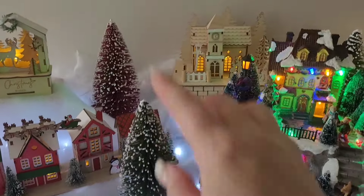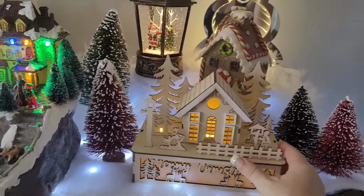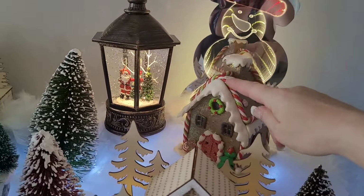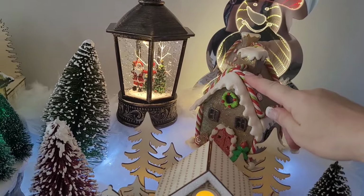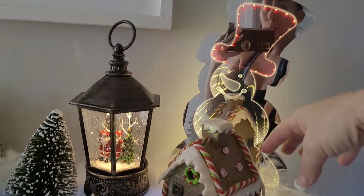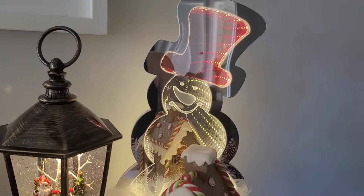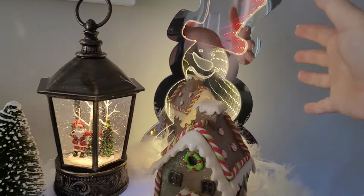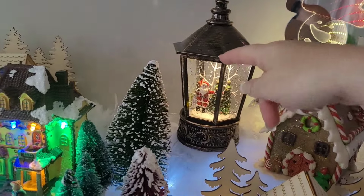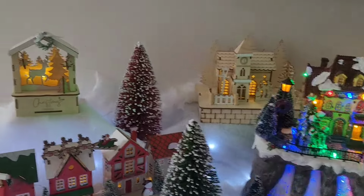And then I've got my little bottle brush trees. These come in a pack of three from Kmart. This was also from Kmart. This one I think was from a cheap shop a few years ago, can't remember where. This was from the Christmas shop also, the Christmas Galore shop. We got that a few years ago as well. It's like an infinity mirror. It goes on and on and on. It's really cool. I got this the other day from a little independent card shop, and this one was from Kmart. So the majority of everything really was from Kmart.